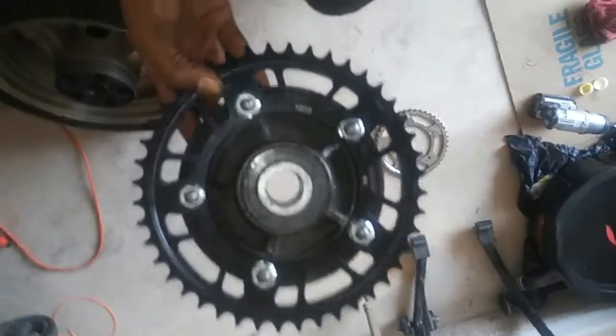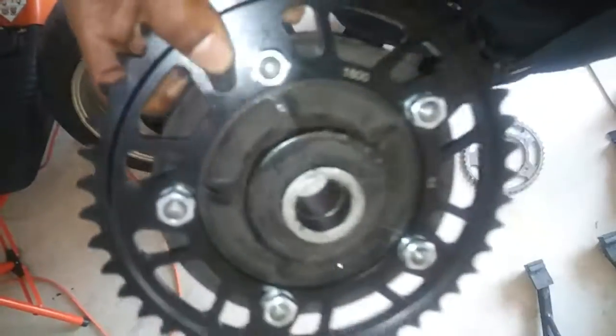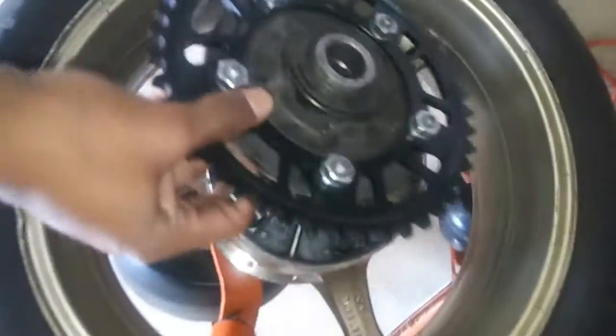Alright, so we got those bolted down. You gotta be careful because it's two parts. One in the center there, it just pops right out. And the piece right there in the center, it pops out. So you gotta make sure you don't lose those two pieces. Here you come. Just fit it back in.